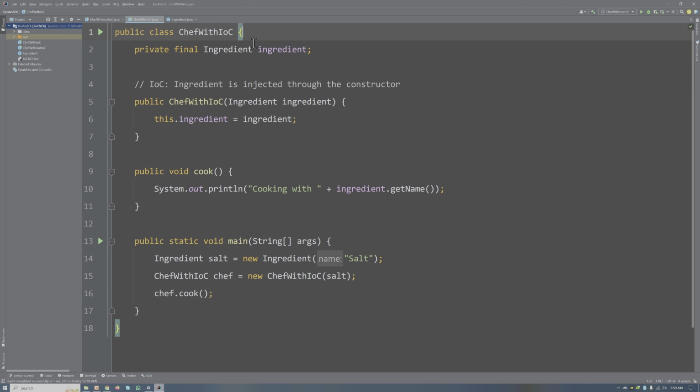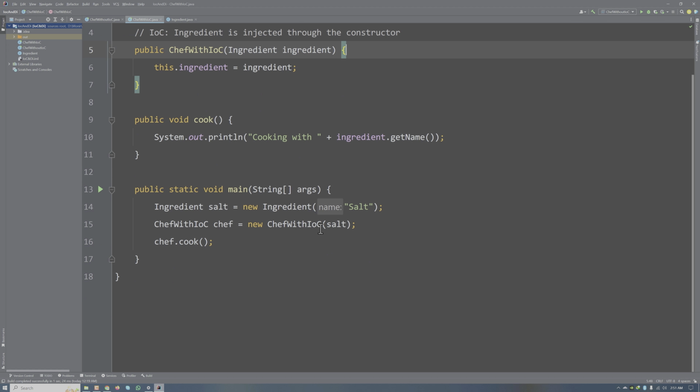So here in our constructor, instead of creating all the ingredients by our chef, we are passing the ready-made ingredient, and the constructor is setting the ingredient to the class variable. So here our constructor is receiving the ingredient when creating the chef instance and then cooking with the passed ingredient.